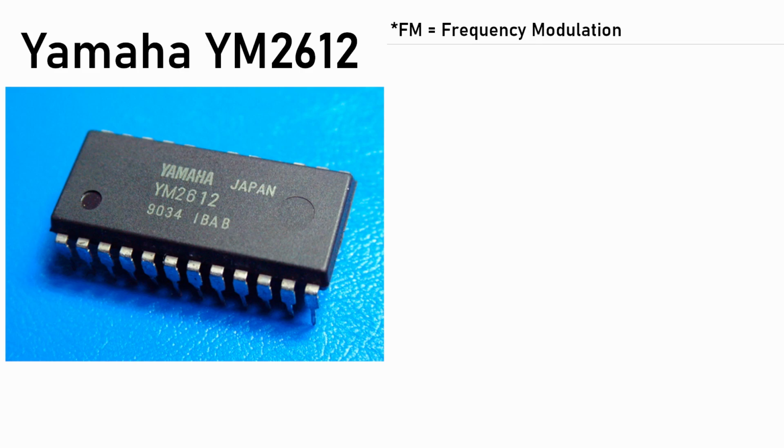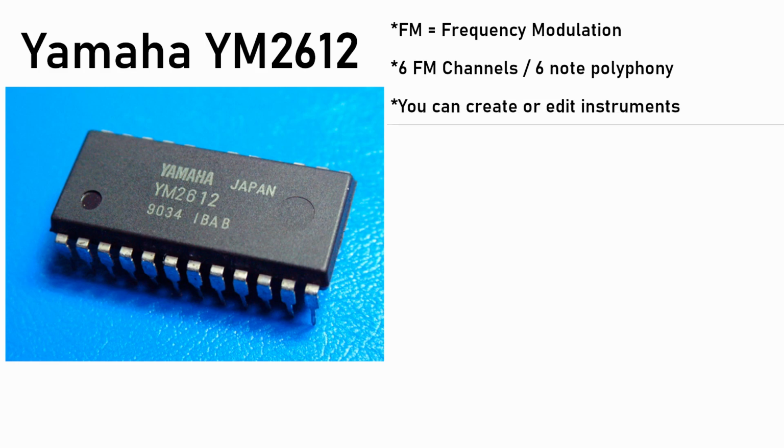In the case of the YM2612, its instruments use 4 operators. Some FM chips use fewer, other FM chips use more. You'd find FM chips in all kinds of electronics, notably musical keyboard synthesizers from the mid-80s and early 90s. The YM2612 has 6 FM channels. In other words, it can play 6 tones at one time, which is also known as 6-note polyphony. There are some exceptions to this rule, which I'll get into in just a bit.